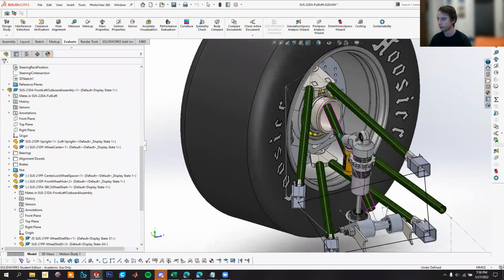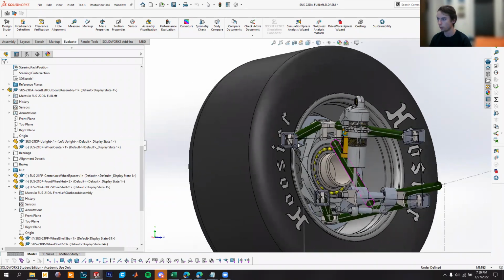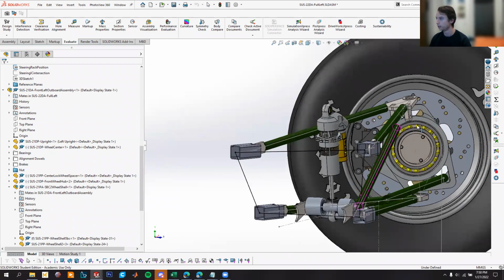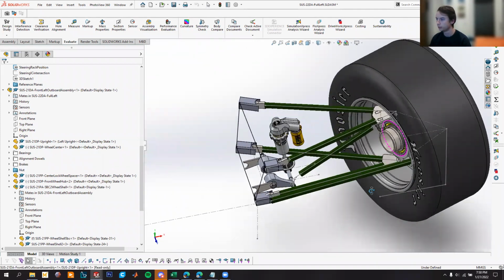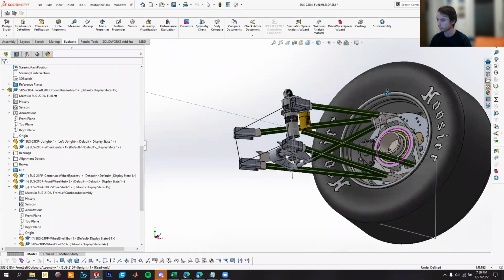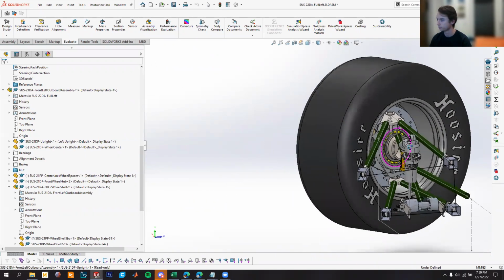Nice. And there's clearly no interference with that wheel shell. We're all looking good. Yeah. And let's check full steer in the other direction.